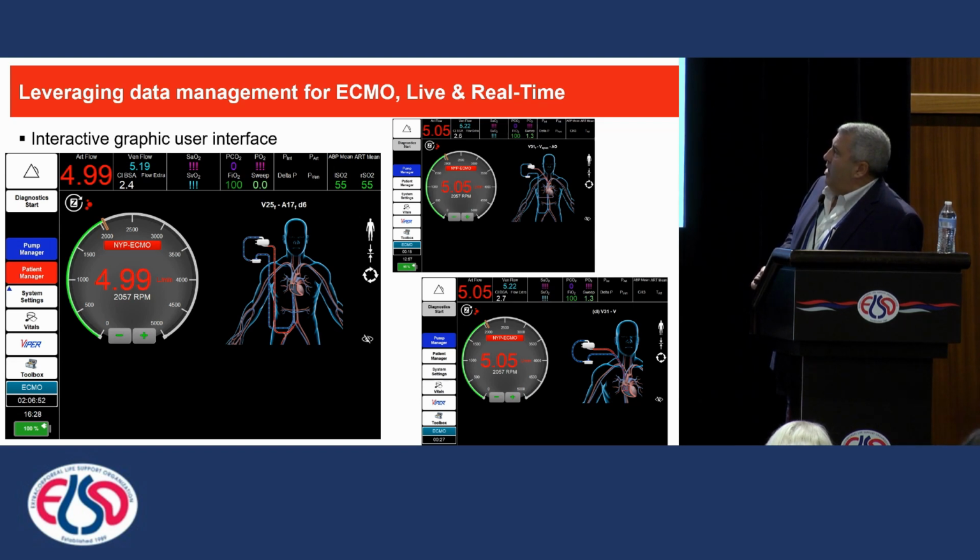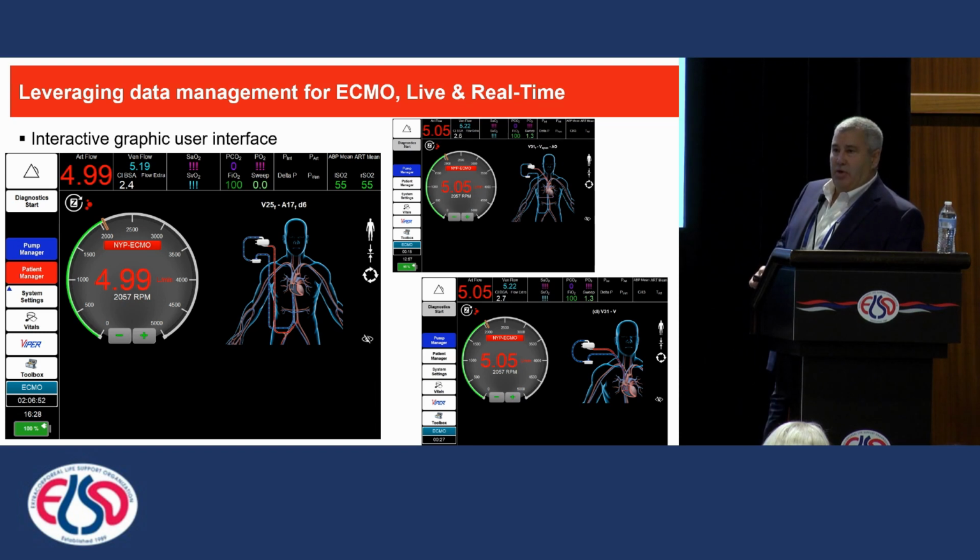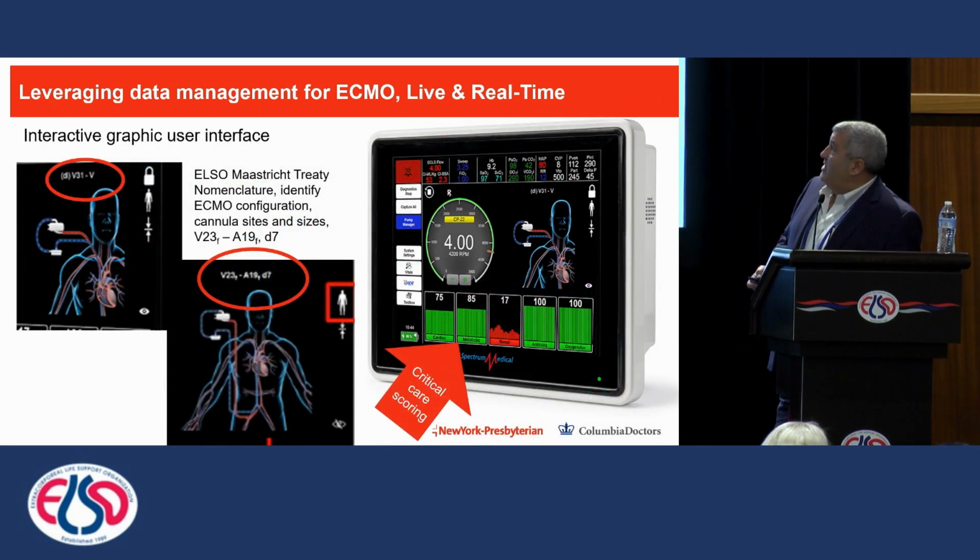If you look here, you'll also notice that you can see in the middle of the screen the pump flow, the RPMs. The little depiction there, we used to call it Cannula Man, now it's called Cannula Locator. If you look on the left side, you see those buttons that look like apps on your phone? That's because they're apps on your ECMO. So this is an app-based system. So you can open apps at different points throughout the patient's care that can help you to guide your next action.